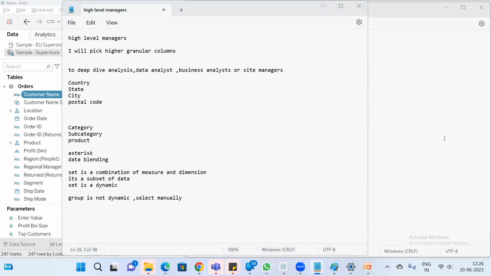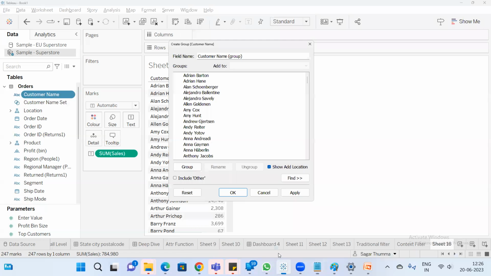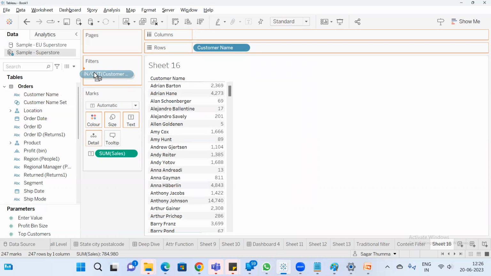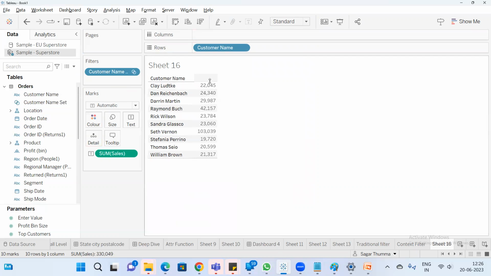Why I call a set dynamic is, if you go to this customer name set, currently these are my top 5 customers. When you go to the future, let's say you are in July, the same customers might have made some purchases. Let's say this Seth Vernon doesn't make any purchases, and this Thomas has made a purchase of 2 lakhs.